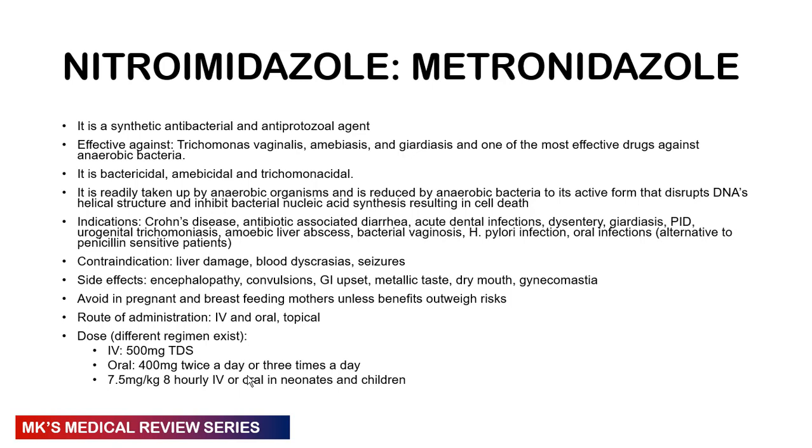It's going to be readily taken up by the anaerobic organisms and reduced to an active form which disrupts the DNA helical structure and inhibits nucleic acid synthesis in the bacteria, causing cell death. So it can be used in Crohn's disease, antibiotic-associated diarrhea, acute dental infections, dysentery, giardiasis, PID, urogenital trichomoniasis, amoebic liver abscesses, bacterial vaginosis, Helicobacter pylori infections, and oral infections, especially as an alternative in penicillin-sensitive patients.